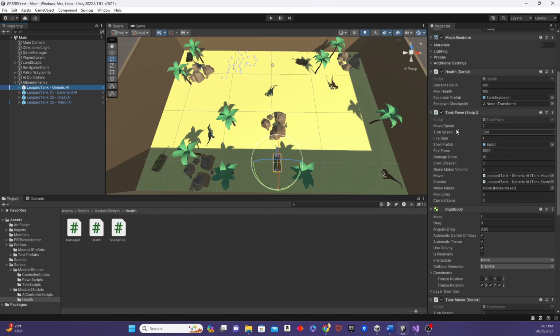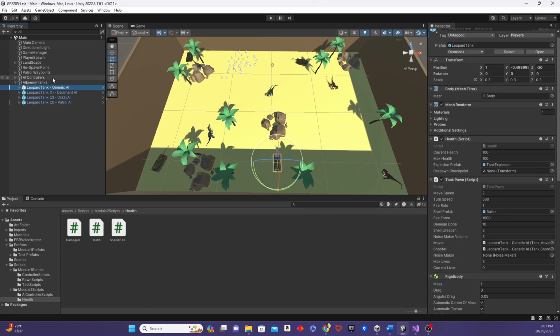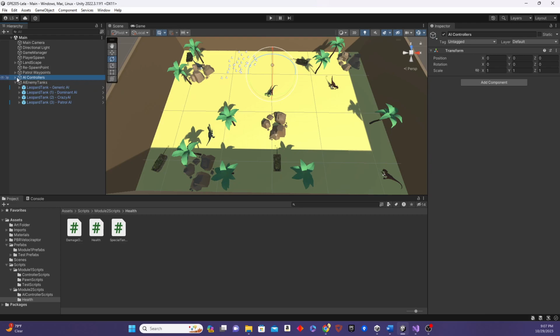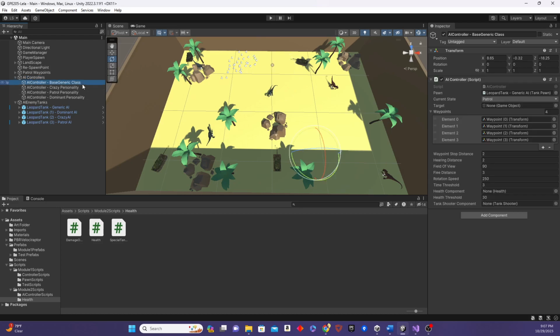The only difference is that they are attached to these AI controller objects that control their movement scripts.